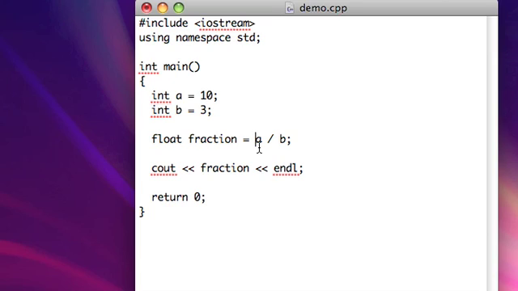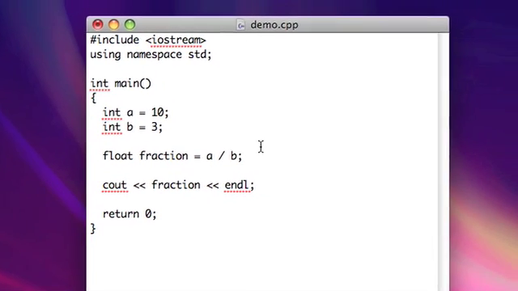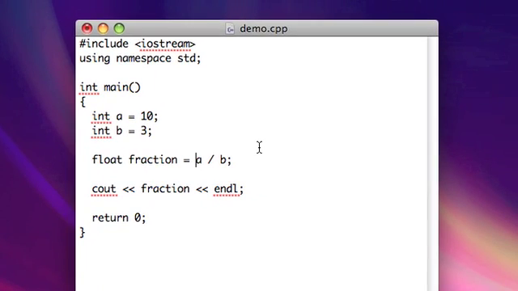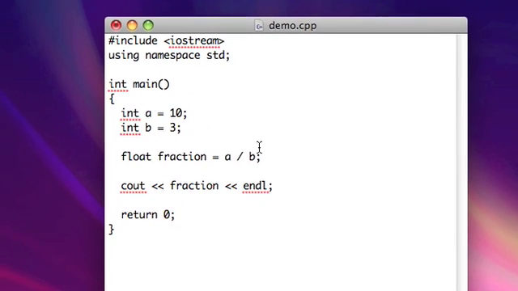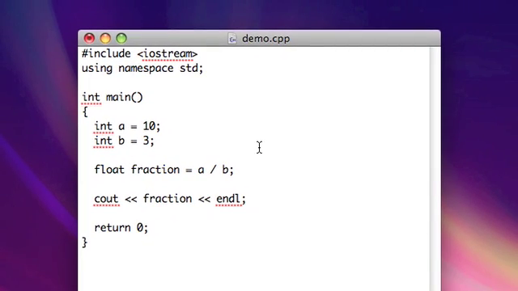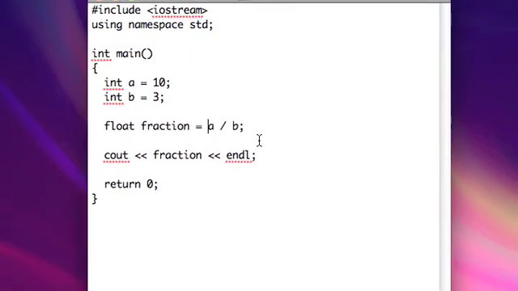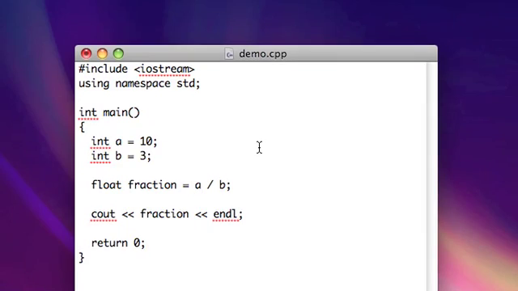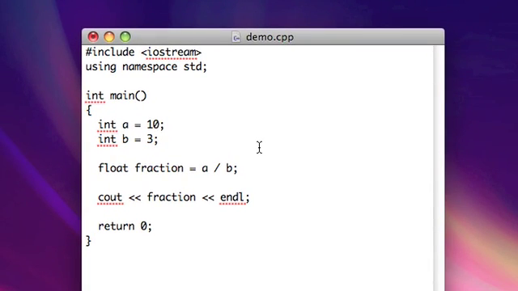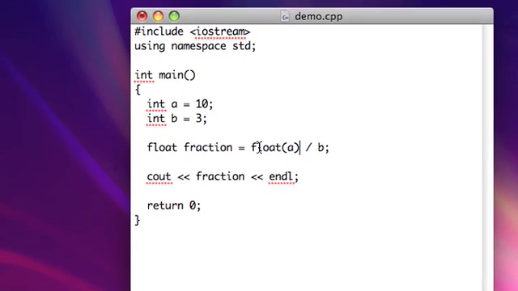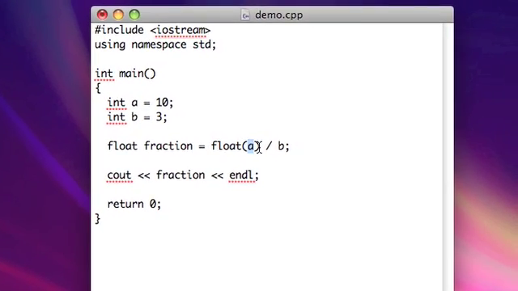The way this works is there's a complicated way and an easier way. Obviously the easy way is easier, but it's kind of deprecated. I'll show you the easy way because I don't think it's that bad really, especially for small scale projects. We're not getting into anything really big yet, so it's probably okay. The way that you do this is you would type float and then use float as if it were a function name to typecast a into a float.